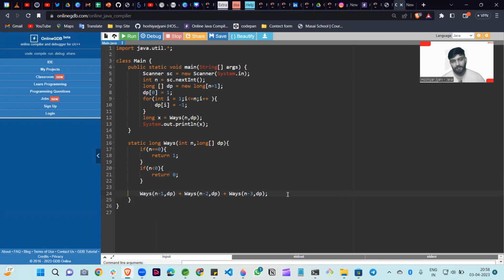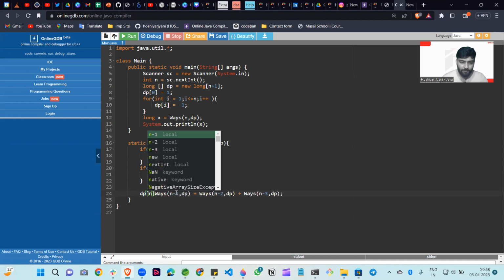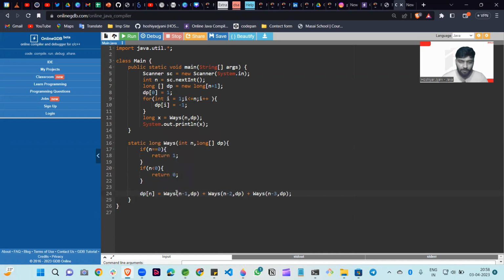When we are returning this, this is a simple recursive function. If we convert this into dynamic programming, then we can store the value calculated for n. So we store the value of dp of n equal to this. At every call, dp of n is filled with the total combination of these 3 function results.